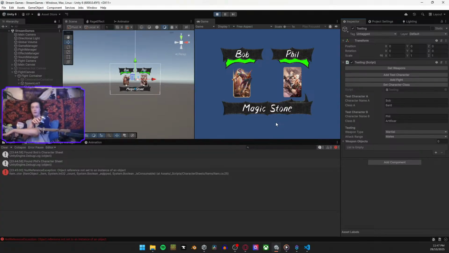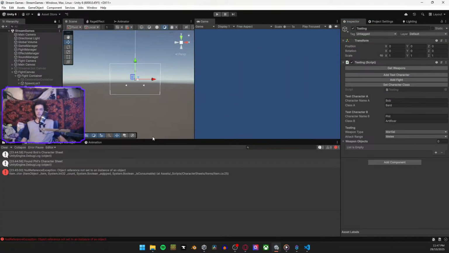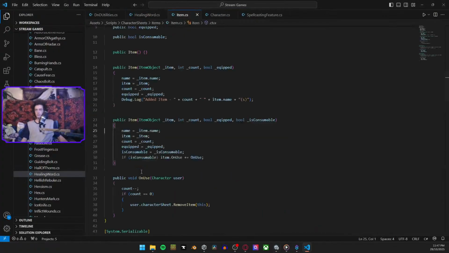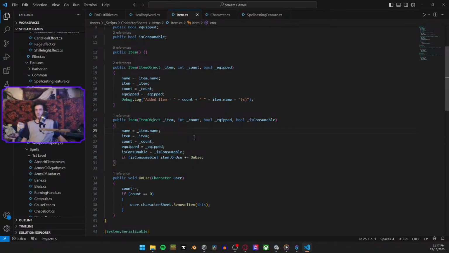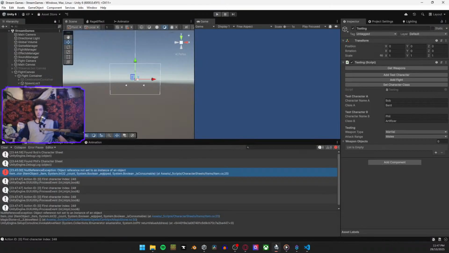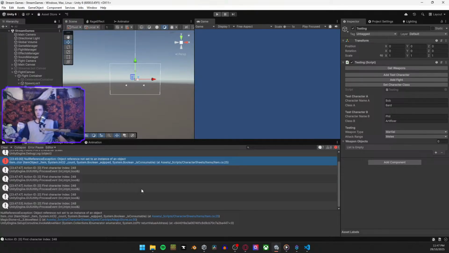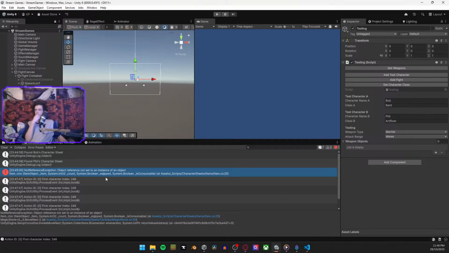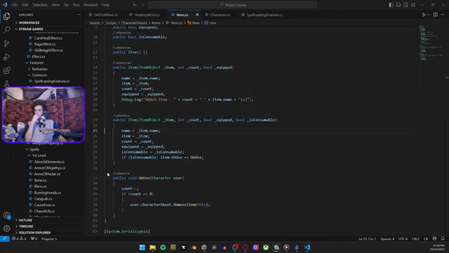Alright. Back to it. Magic stone, hey? How does it load that?